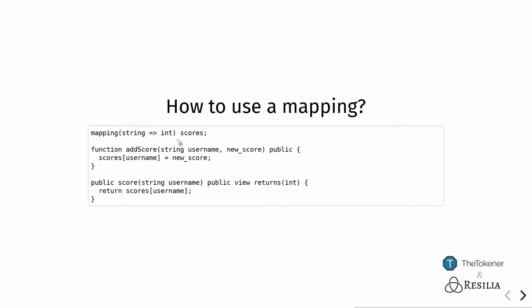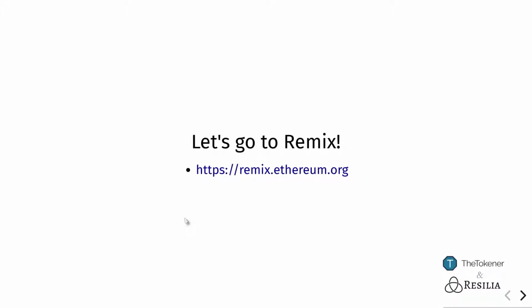If we want to add something to a mapping, we use the syntax given here and indicate the key over here. This is very similar to indexing into an array, but here we do it in a mapping. When we just want to look up the value, then we don't add an equal sign behind it with a new value; we only refer to the given key inside of the mapping. This looks very similar to what you've seen previously. This is probably the only really different thing from before. Now let's look at some interesting example on Remix and try this out ourselves.